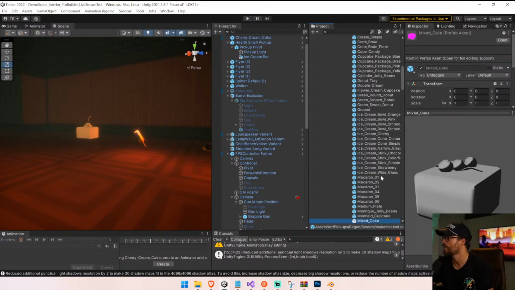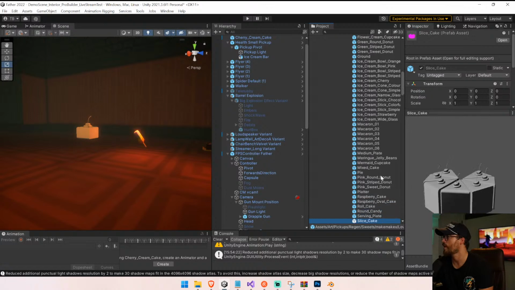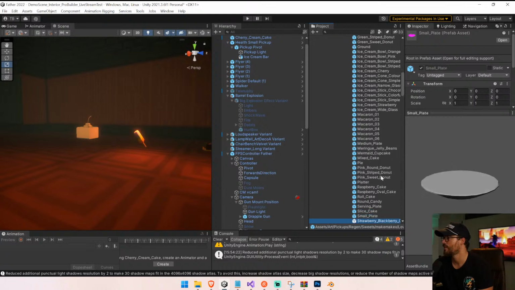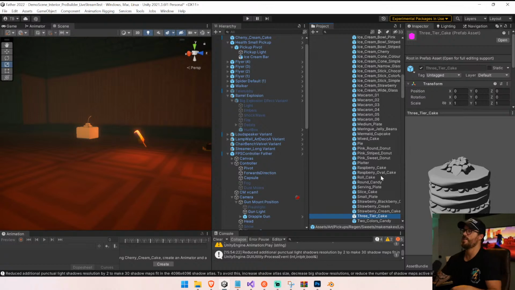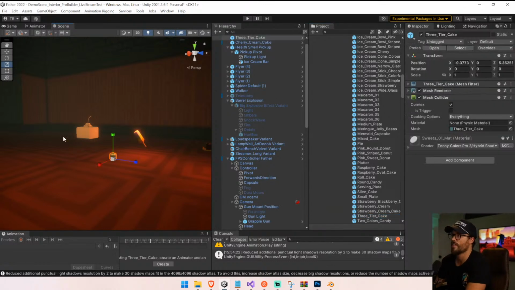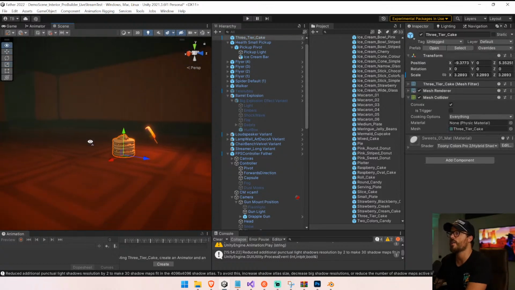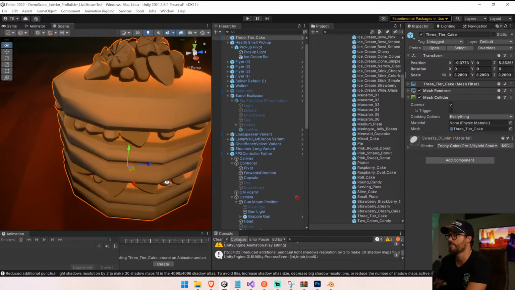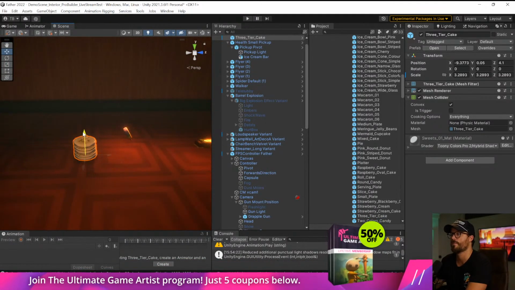A macaroon. Yeah. Serving plate. Yeah, I think, ooh, 3-tier cake. I think that might be the one, guys. So that's what we want. 3 freaking tiered cake. The poly count's a little high though. Kind of bugs me. Let's take a look.